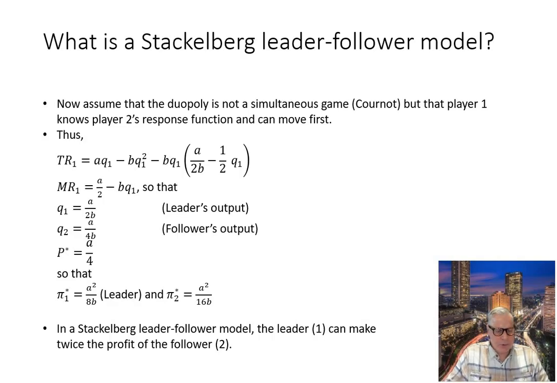So, to make a long story short, the Stackelberg leader follower model shows that if you are the leader, you are better off than in a competitive Cournot duopoly. But interestingly, the consumers are probably better off because the prices are lower, and the Stackelberg leader total output is greater than under Cournot duopoly. But the leader makes a greater profit and the follower makes a smaller profit. And yeah, that's it. And so we'll just stop here, and then we'll continue with Bertrand competition.